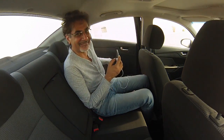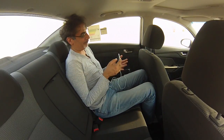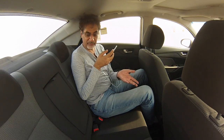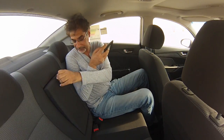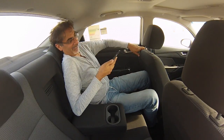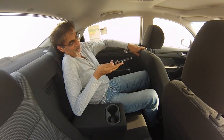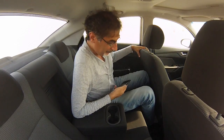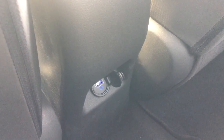Let's see how much space there is back here. This seat is set for my driving position and I'm reasonably comfortable back here — I think I can fit three, four, even five family members. Being the top-of-the-range model, we have an armrest with two cup holders. And check it out — over here you have a USB port that's glowing blue. Anyway, time to get in the front.